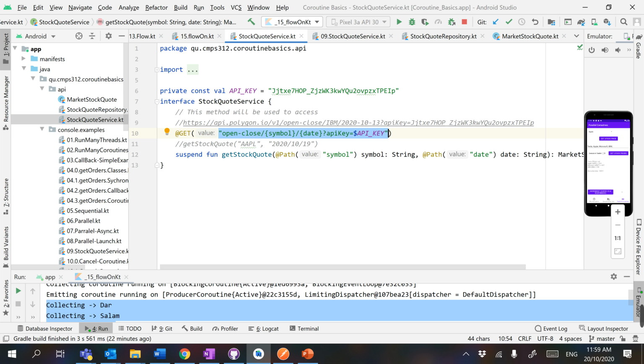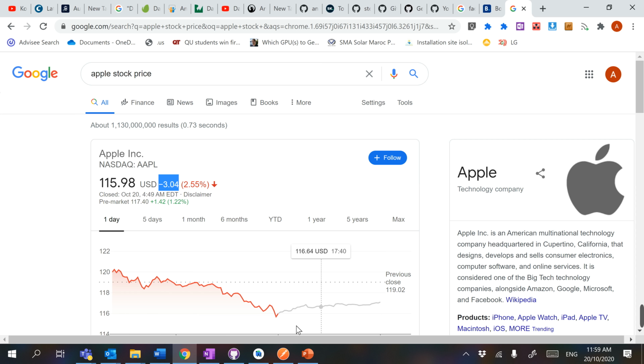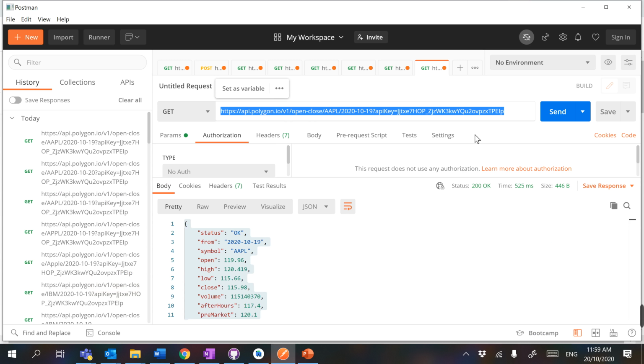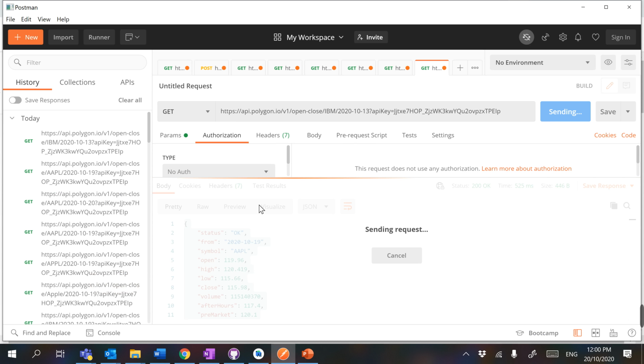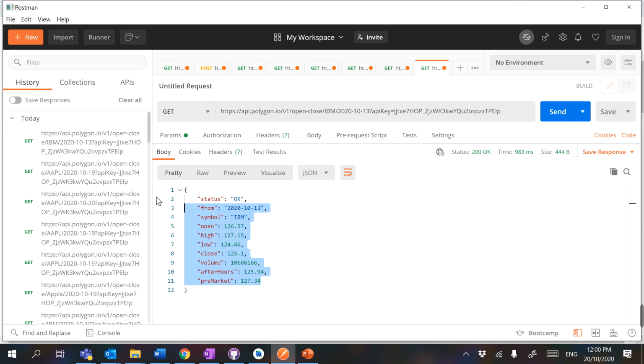So when somebody calls this method, a URL like this will be constructed, and a GET request will be sent to this URL, similar to what we did here. In our case, this particular URL is constructed, and a GET request is sent to this service. When I send, I get back this result, and this result has the symbol that I asked for, and it has the various prices of this particular symbol.